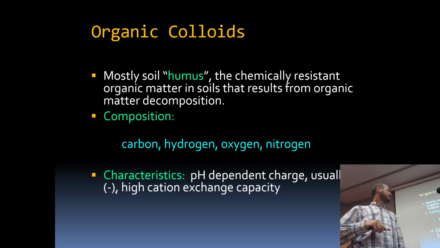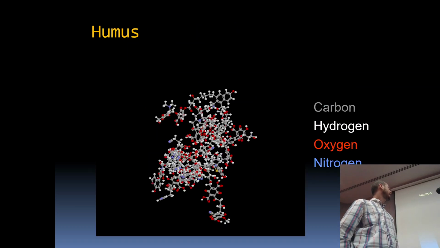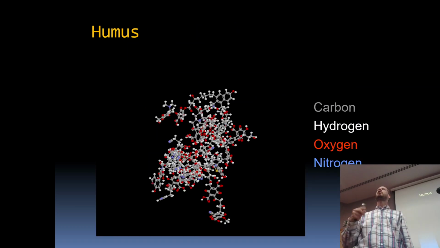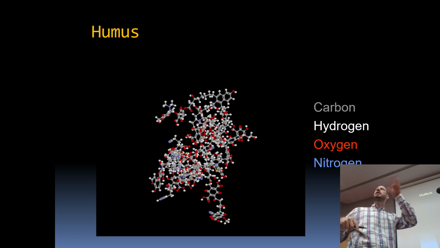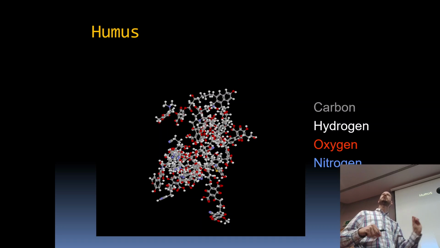All the charge is pH dependent, mostly negative charge, and it's completely amorphous. There's no structure that you can say humus will be that structure. Every molecule will be different from each other. Yeah? But it's just organic molecules where the microbes took all they could, and the things that they could not eat are left behind, and this is the humus. Yeah? The product of the decomposition of organic matter in the soil is humus.